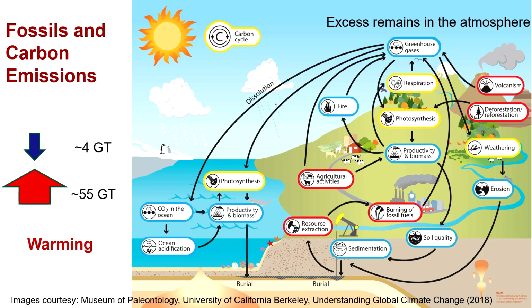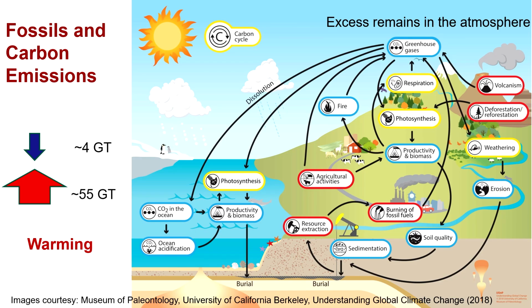All of these are natural processes, wherein the arrows show where the carbon dioxide goes. You can see the downward arrow shows the processes where carbon dioxide is absorbed, and the upward arrow shows the processes where carbon dioxide is released. For example, things like respiration and fire of biomass can lead to release of carbon dioxide, but processes like photosynthesis will absorb carbon dioxide. These are all natural processes.